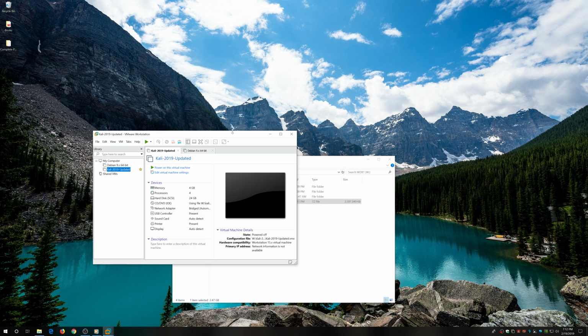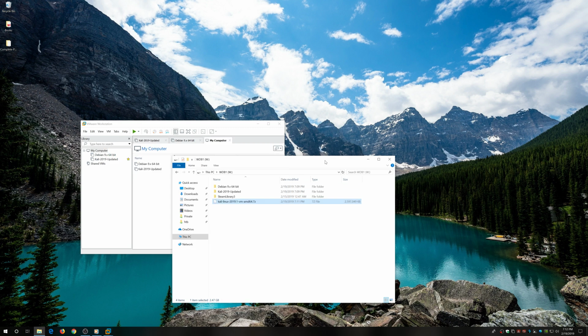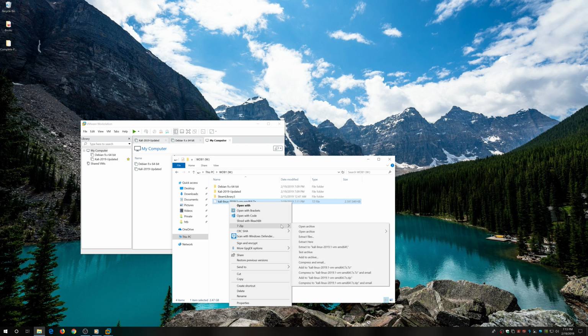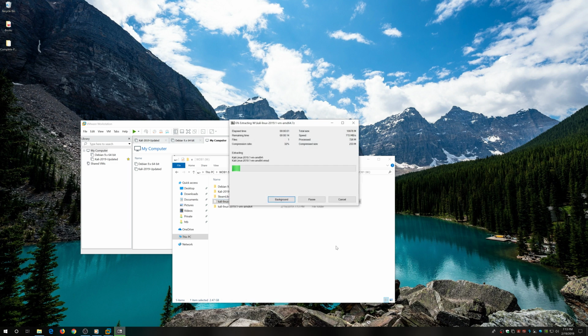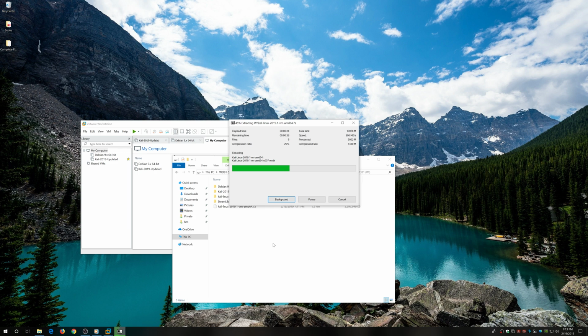So first thing you want to do, you've got your VMware Workstation, and you're going to extract this one. It's going to extract to its own folder, and you need 7-Zip installed. If you don't have that, you have to go and download 7-Zip. It's pretty safe, pretty easy. I use it all the time. I like 7-zipping things, it's got a good compression ratio.